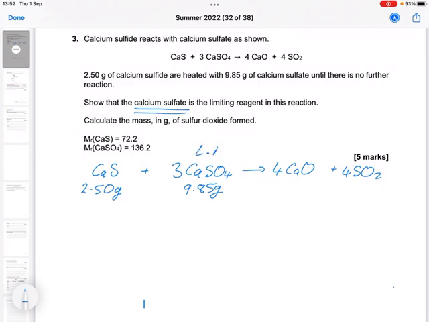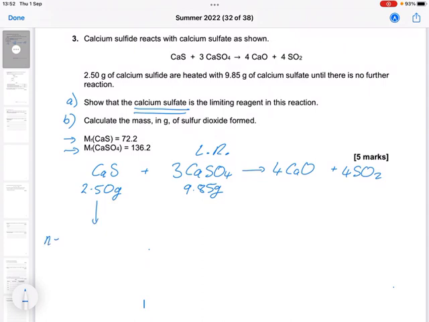So we're told here that this is the limiting reagent. What that means is that it runs out first. And because that runs out first, that's when the reaction stops. Okay, so we'll do that bit first and then we'll deal with what I'll call part B afterwards. And we've got the MRs here, which is going to make the calculation a little bit easier. We need to work out the number of moles of each of these.